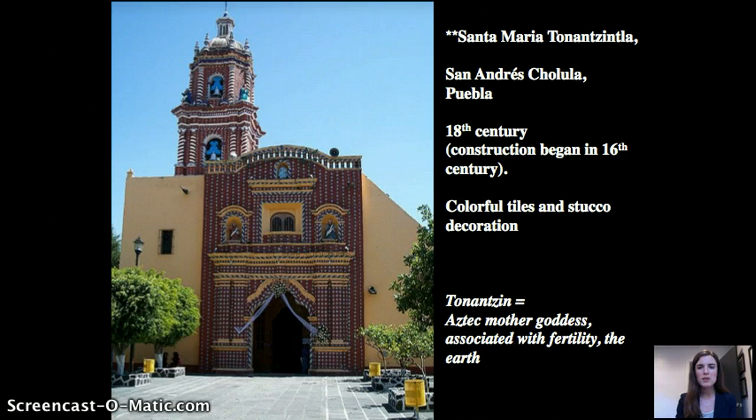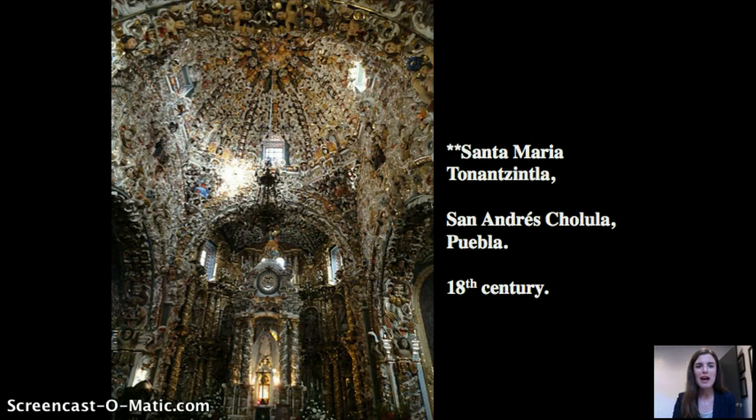So on the outside you see the colorful tiles, but I can't wait to take you inside because there is this incredible stucco work as we enter in. So here you can see it. This is really that great case of Baroque on steroids, as you might say. Similar to the Chapel of the Rosary, you have a tabernacle at center, but all around it you have this amazing colorful stucco work. So really the color that's incorporated here is unprecedented.